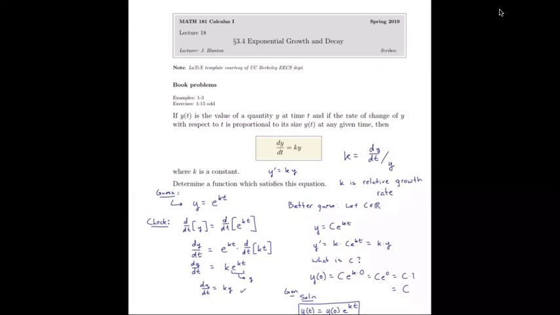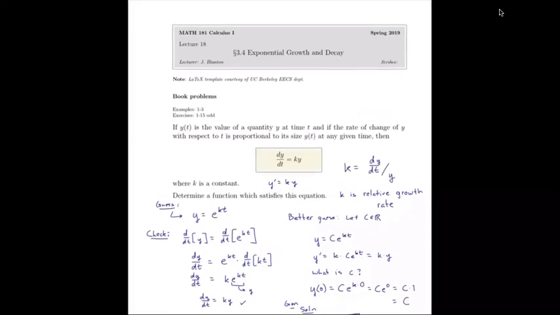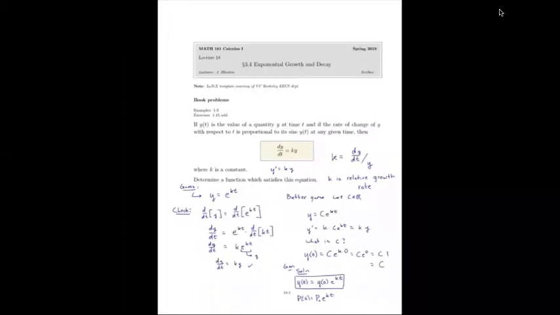So anyway, to get into the actual details of it, we're going to treat y of t. Y is a function of t, and y is some quantity. It could be the number of individuals or cells in a population, or members of a population. T will pretty much universally be time, lowercase t at least. And then we'll talk about the rate of change of y with respect to t. And we're going to assume that the rate of change of y with respect to t is actually proportional to the value y of t.